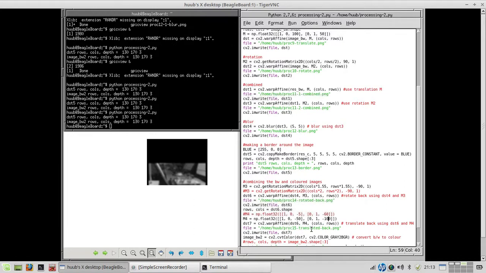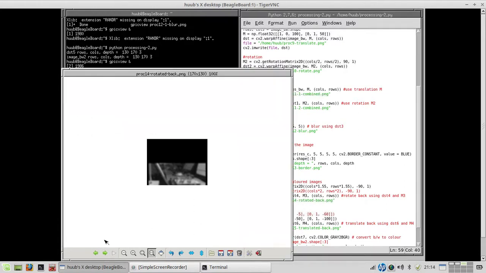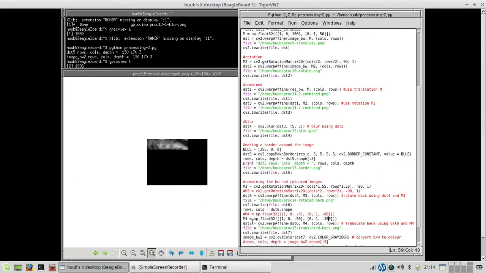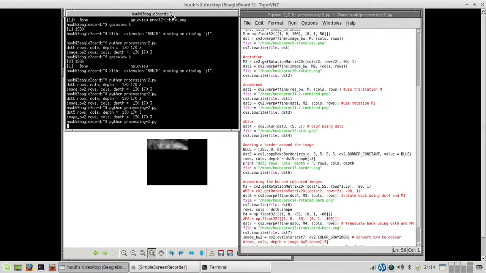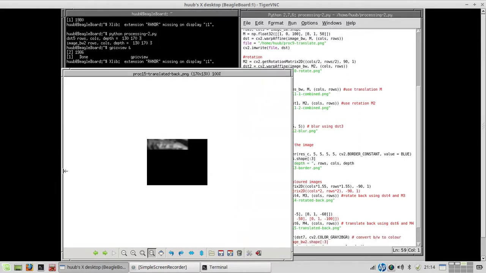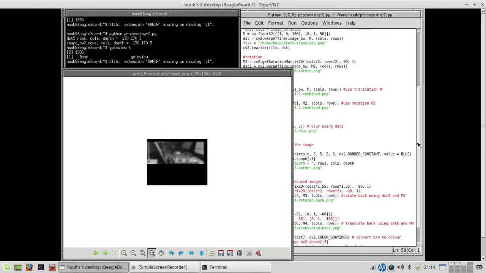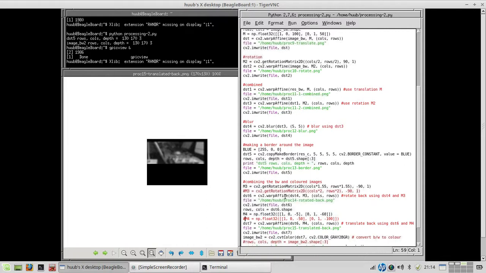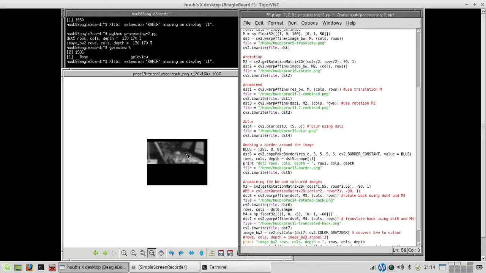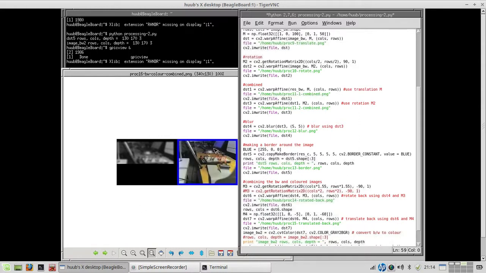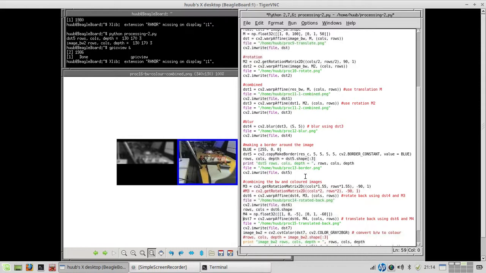And now of course I have to look at proc 15. And it goes way up there. And moving everything back. And you see that I have the image translated. Which still does not explain why I have only half an image. Because if I continue, it is clearly visible that it is just half the image. And why that goes wrong, I'll have to find out.